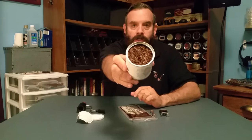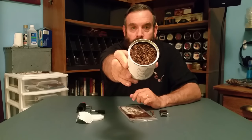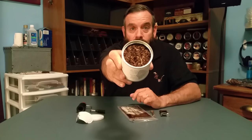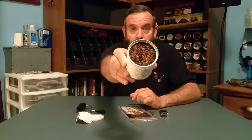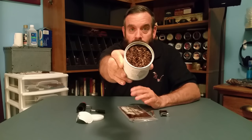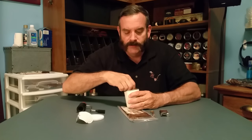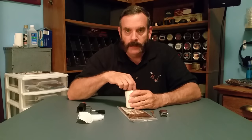First of all I want you to take a look at it. It's a kind of dark looking tobacco — I don't know if that's because of the age, but it probably is. Now let's feel it. It's a good tin. It's not too wet, it's not too dry. It's perfect.